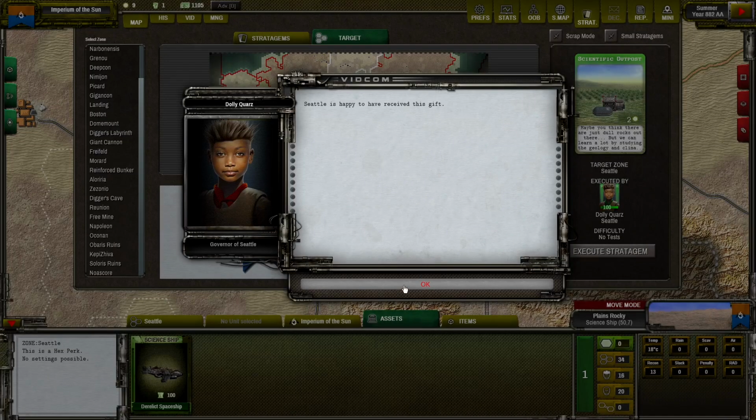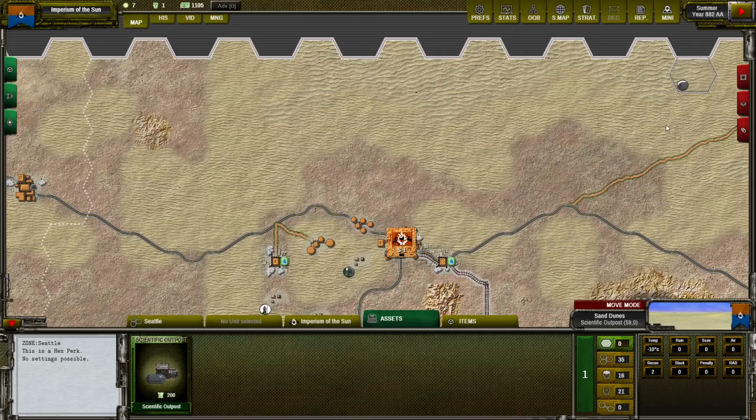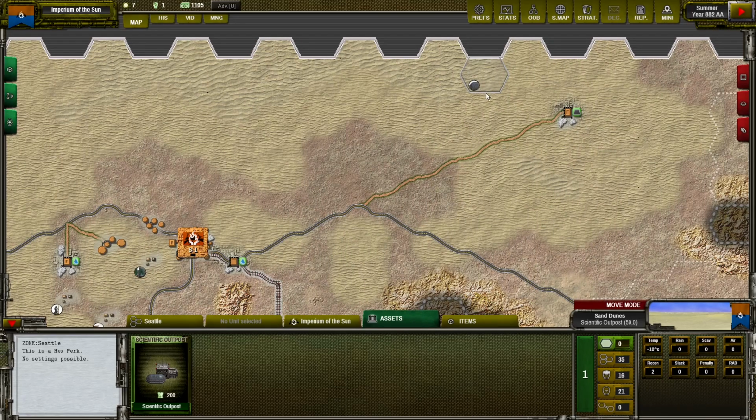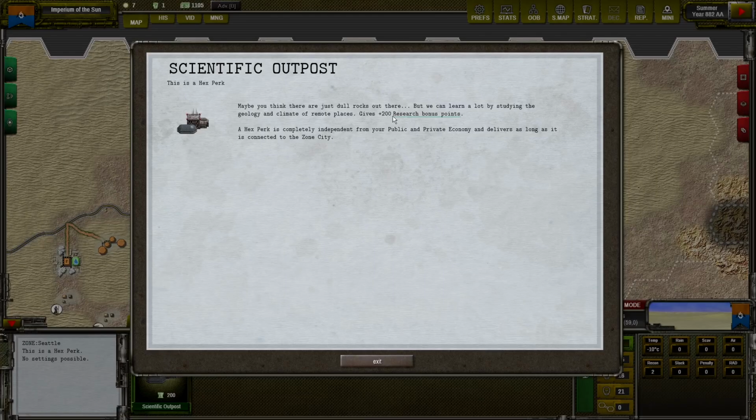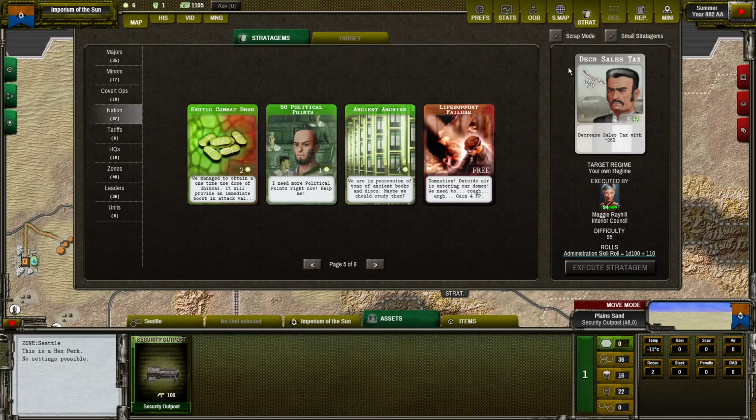Roger that. Here you can see a new perk appeared after playing this card, Scientific Outpost, and it's giving me 200 research bonus points.